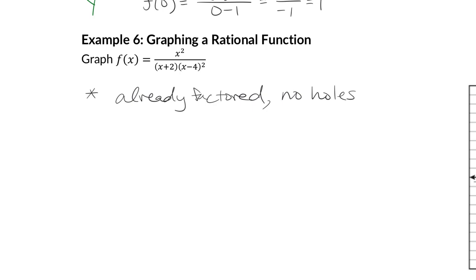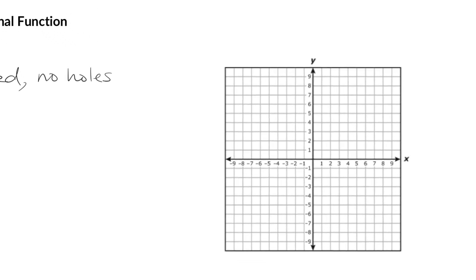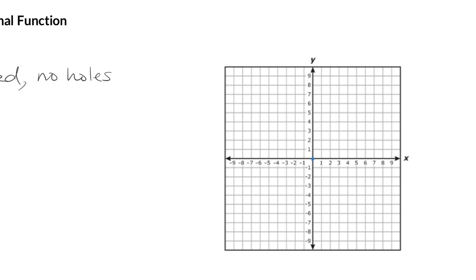Nice. We start with the radi method. The R in the radi method stands for the roots. Roots come from the numerator. We're going to put whatever is in the numerator down on our paper, set it equal to 0, and solve. How do I solve for x here? I just square root it. And what's the square root of 0? 0. So this is x equal to 0. That is the only root for this particular rational function. So I go to my x-axis and I draw my x-intercept. Boom.